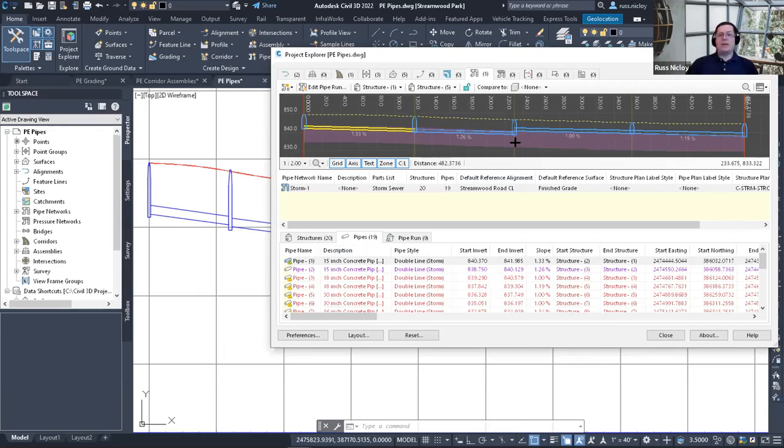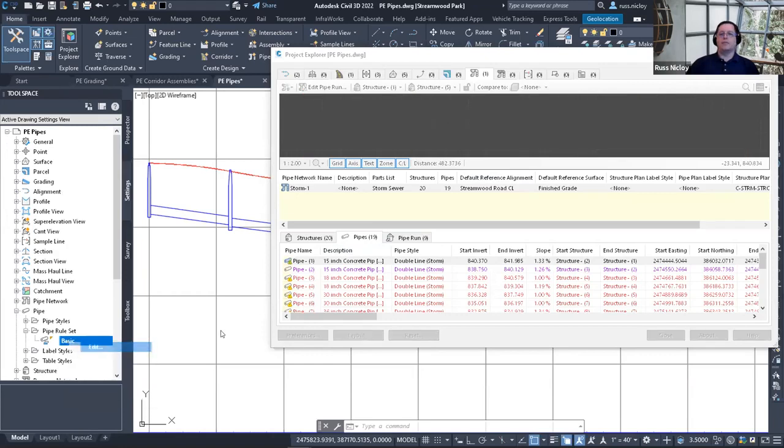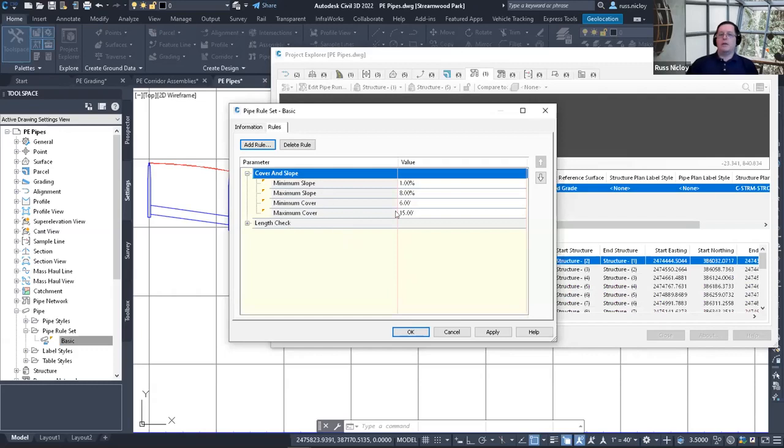So that being said, one of the things that we added into the productivity study was that you would want to check that the settings for this are correct, that your rules are set correctly. So I'm going to go over to the settings tab and go down to pipes, expand the pipe rules, and then edit the pipe rule that I have down there. You'll see that cover and slope is involved here. That's why we have the shading. And here the minimum and maximum cover are set to 6 and 15. Actually, originally when the pipe was built, I believe I had it set to 3 and 10. That's why we had some problems after it was built. But there you can see that it's set correctly here.